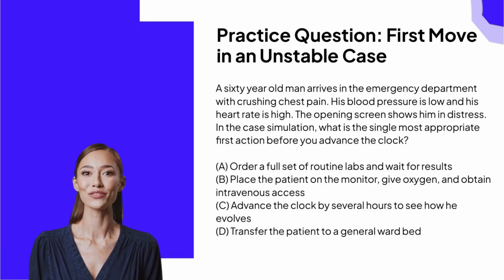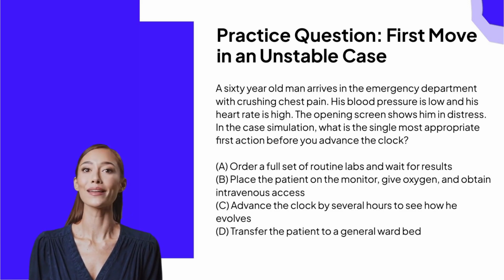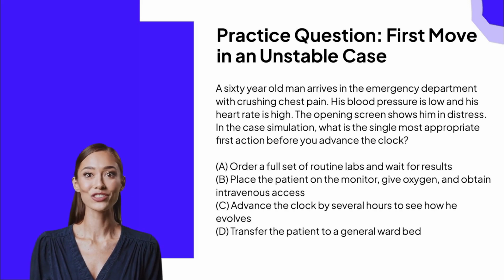Let us work through our first practice case, framed as a multiple-choice question so the logic is clear. A 60-year-old man arrives in the emergency department with crushing chest pain. His blood pressure is low, and his heart rate is high, and the opening screen shows him in obvious distress. In the case simulation, what is the single most appropriate first action before you advance the clock?